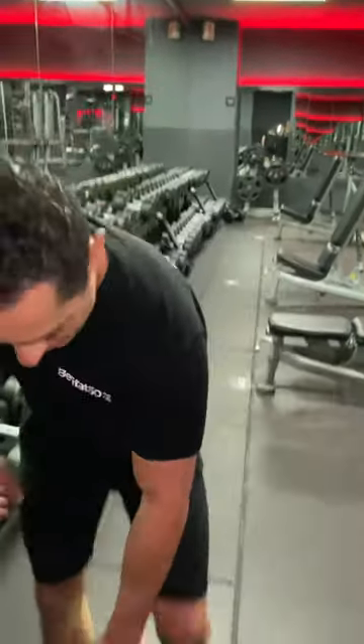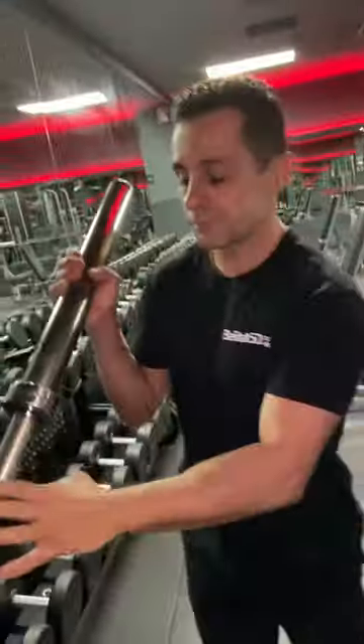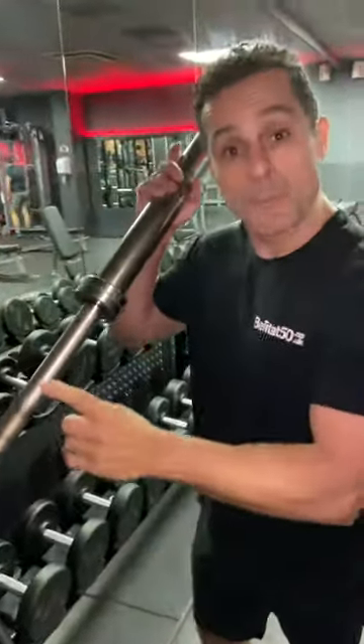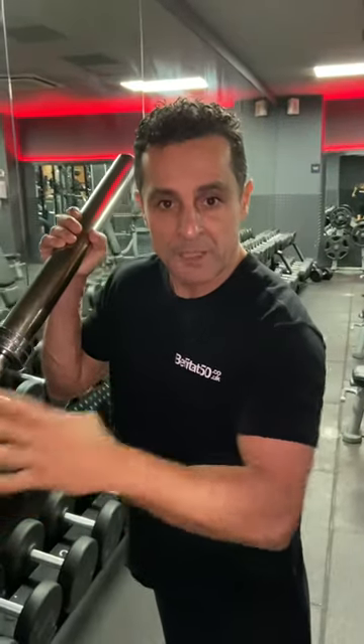You need to strengthen your core. So, to do this, I'm going to show you. I'm going to get this front belt here. I'm going to perform this without a weight on. But this is what's happening if you are a beginner, if you're doing it for the first time — just use this. But if you have been training for some time and you have a strong core, you can add a little plate on it.